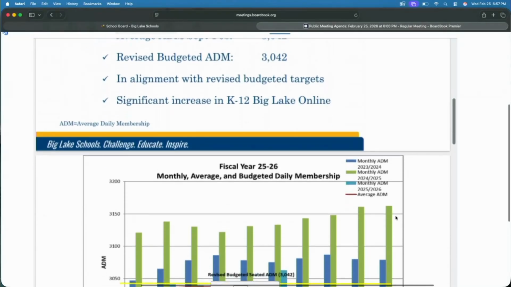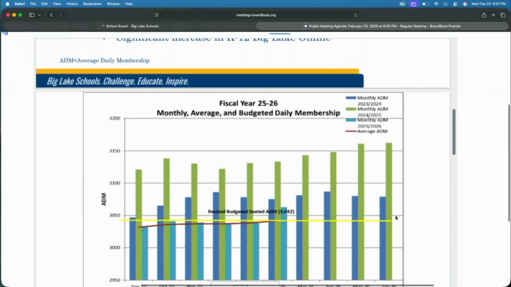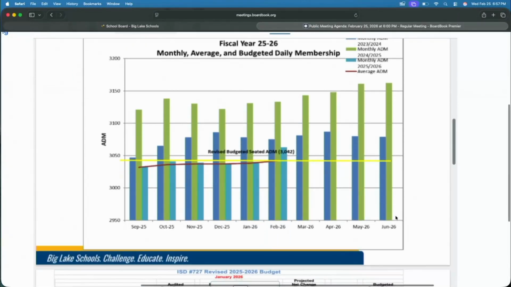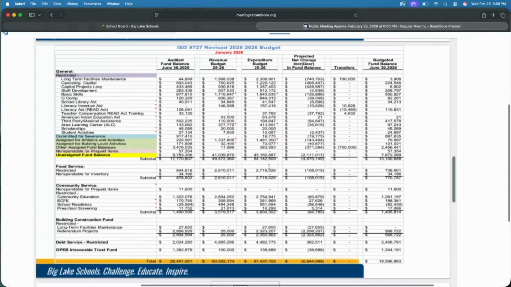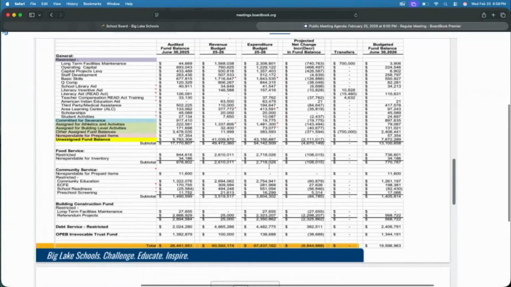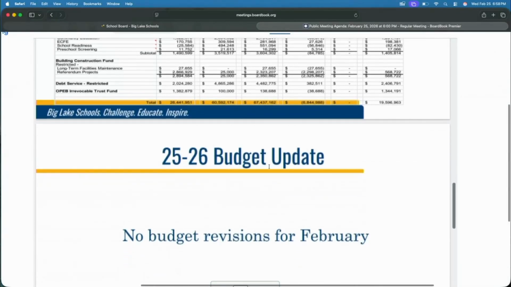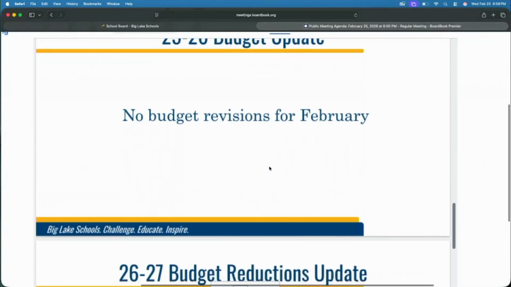With that influx of enrollment, if you look at the graph, we are right at budget. You can see those lines coming together, right? Yeah, right there. So that is some great news that we're right at our revised budget and enrollment numbers. That means that hopefully if that holds, we'll get exactly the amount of gen ed aid that I budgeted. So no changes, no budget revisions.